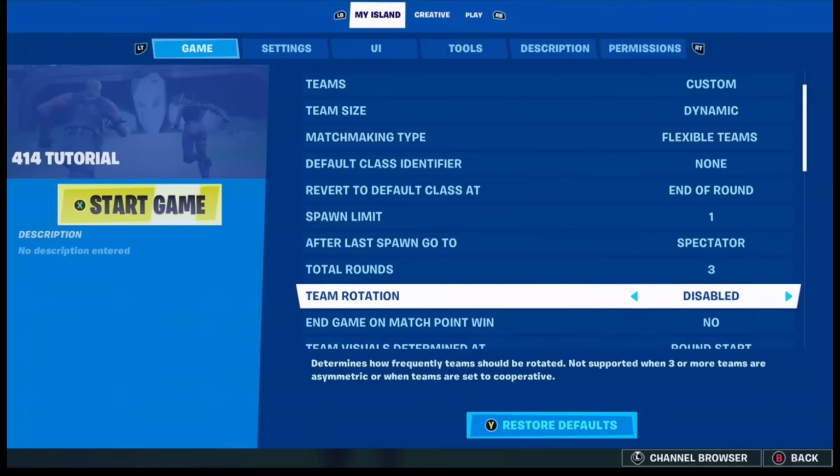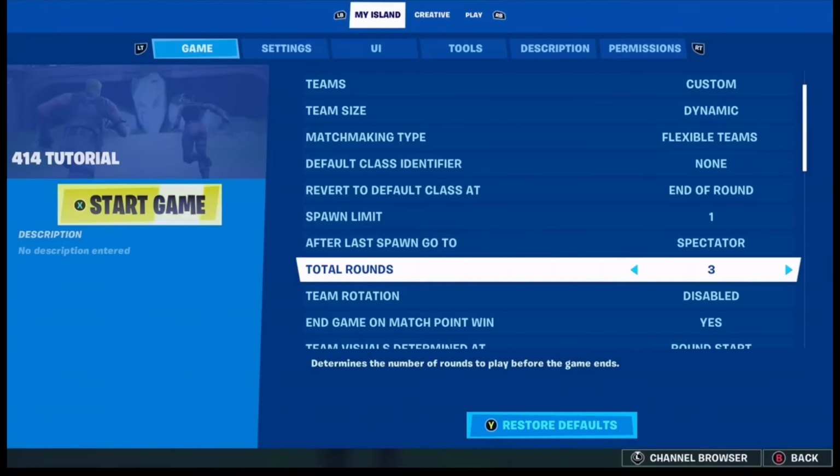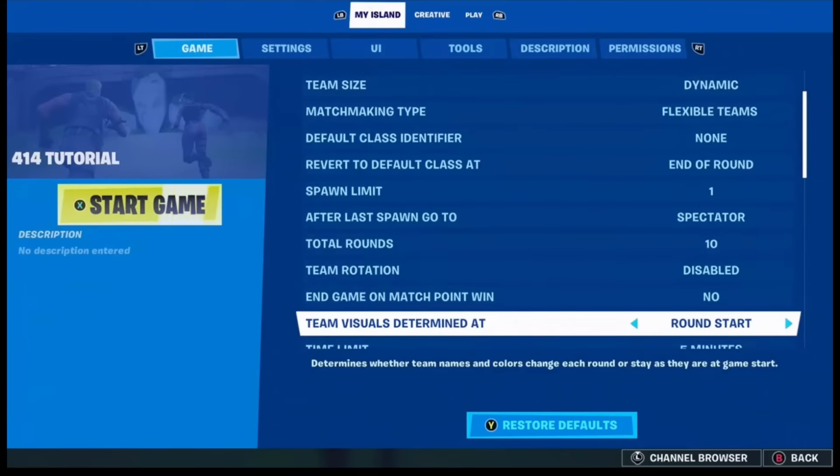Let's say I had it set to 3 rounds. If I have this set to no, then no matter what, you'll play all 3 rounds. If I turn it to yes, then it's basically best out of 3. So if somebody gets 2 wins, nobody else can beat them, and the game would end. I think it's better to just have that off.